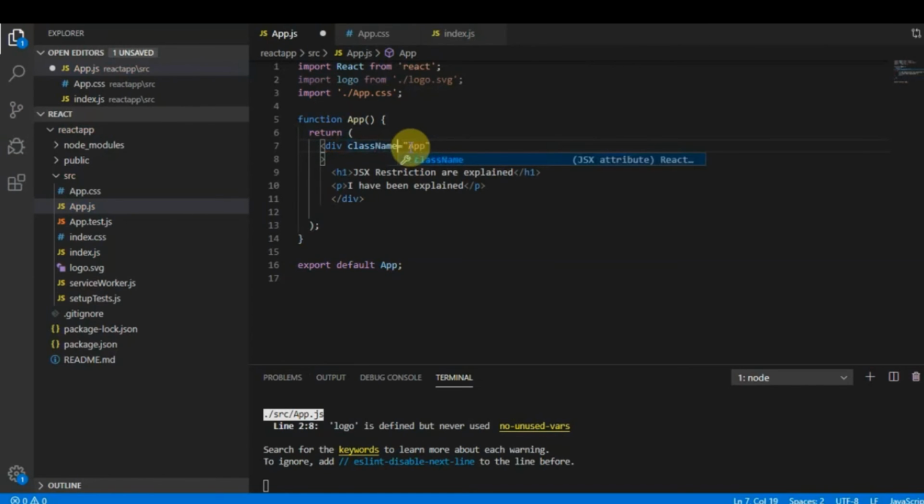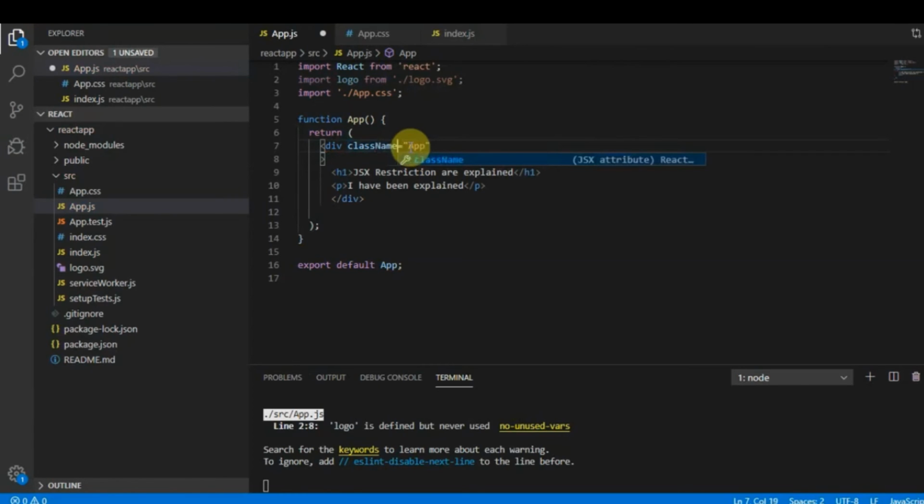So I have written a function that returns an HTML element, which is nothing but React. In order to use React, you need to import React as mentioned in the previous tutorial: import React from React. Doing this alone is not enough. You also have to export the component so that it is accessible to the other JSX file. So export default login. I'm going to use this in app.js.